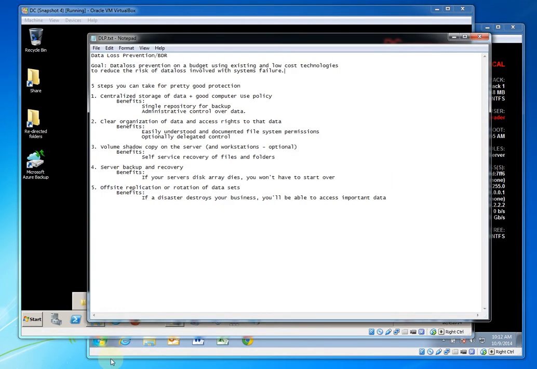Centralized storage of data really works best if it's paired with a good computer use policy. What I mean by that is that you can implement written policies in your organization, that your employees sign when they first sign on with the company, that tell them what is a generally accepted practice when it comes to saving files and creating data in the firm.